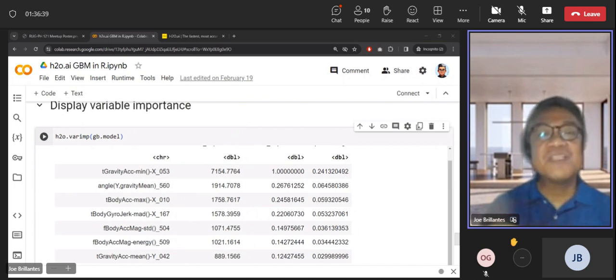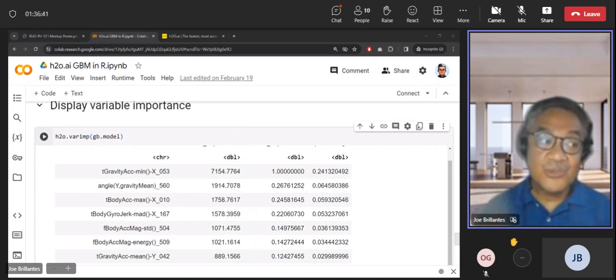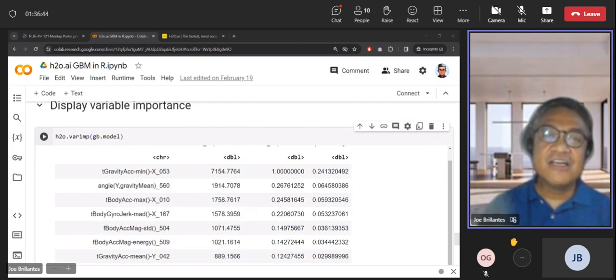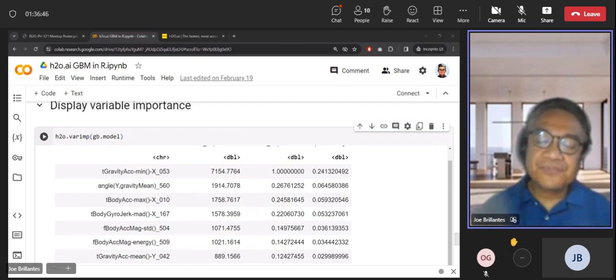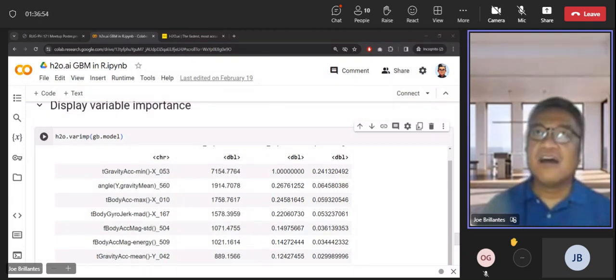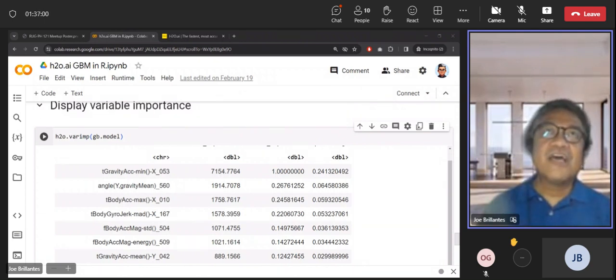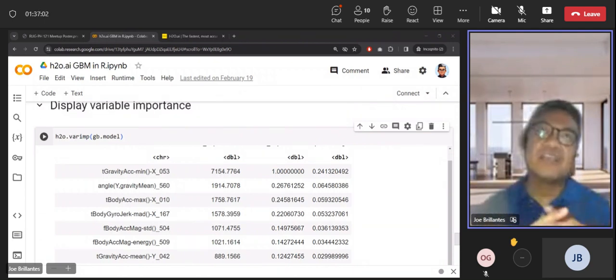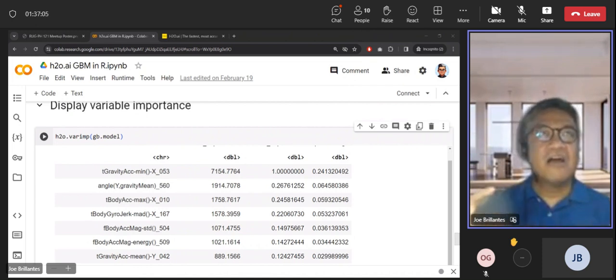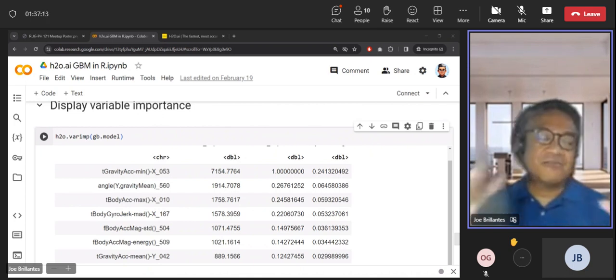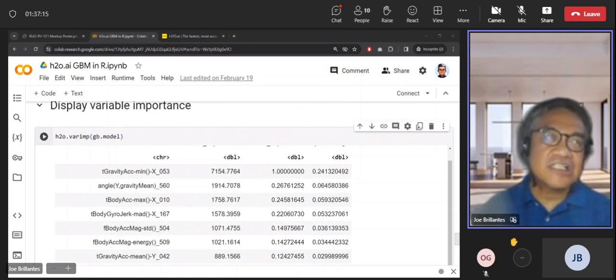For this specific example, this is a sample data set. But the use case that I used this for is that, because I'm in manufacturing, I needed to build a model that can predict or capture the characteristics of a manufacturing line.